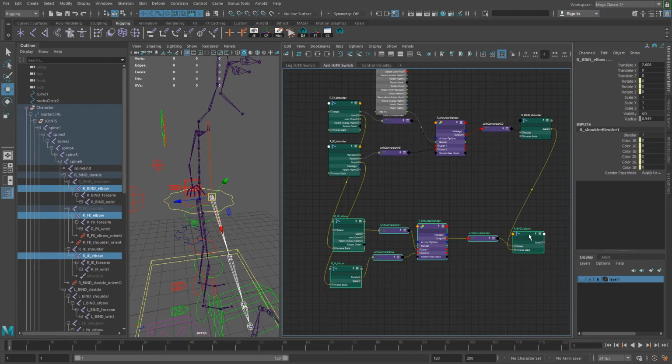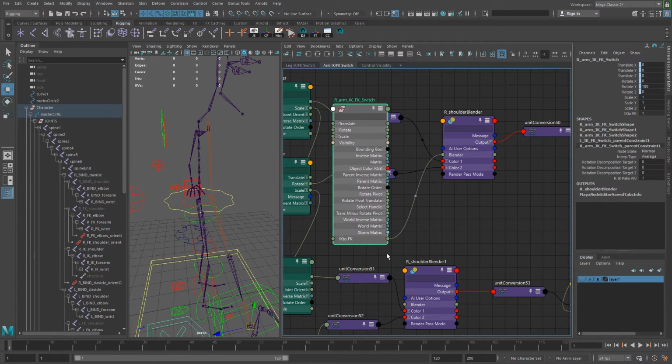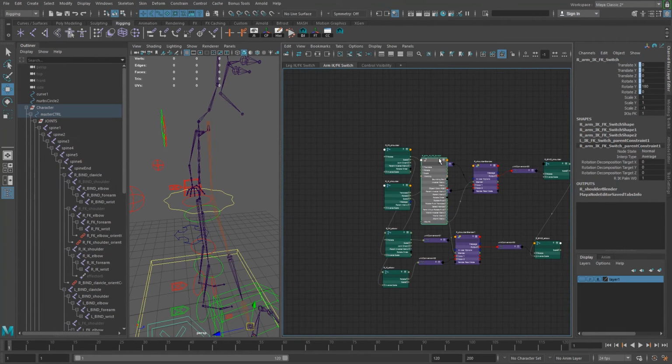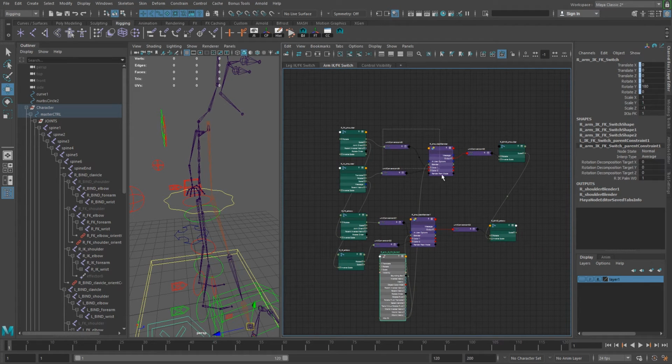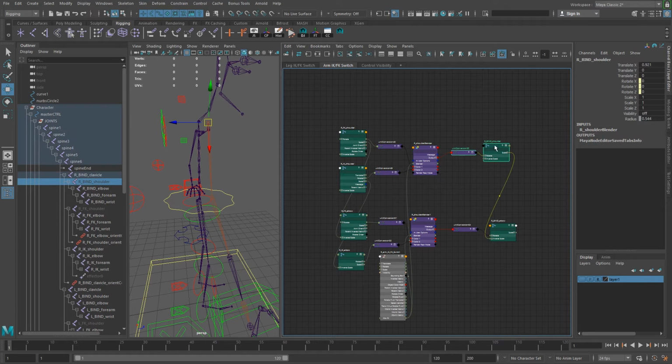And here we are, and I will not forget this again, but we need to take the IK to FK of this and plug it into the blender. Okay, I'm just going to drag this guy down so I don't forget him again. Alright, so let's just tidy this up a little bit. It just makes it so much easier to read what's going on if it's nice and tidy.